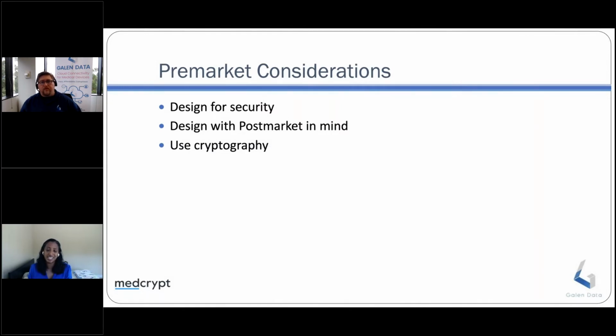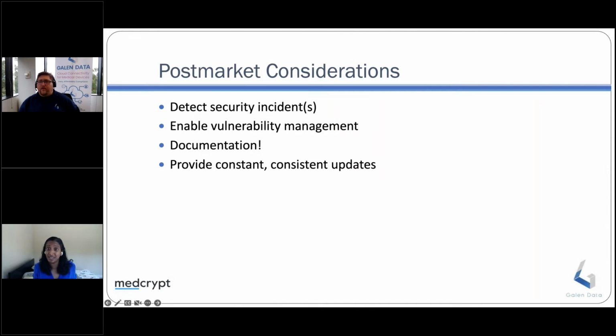Right. And to that point, it's an interesting notion that the FDA included that second bullet around post-market in their pre-market guidance. You'd think, well, does that make sense? It's related to once this device is already out, why should it be in pre-market? Because of exactly this scenario where it has to be maintained over time. And who's going to do that? And how do we enable that? Because we as device makers are the ones who have the most insight into how this device is going to work and how it needs to be updated. Exactly, and that reminds me of a section in that new FDA guidance around threat modeling.